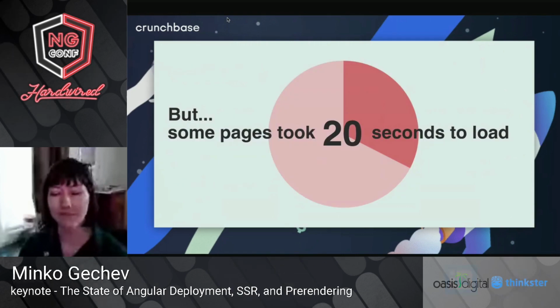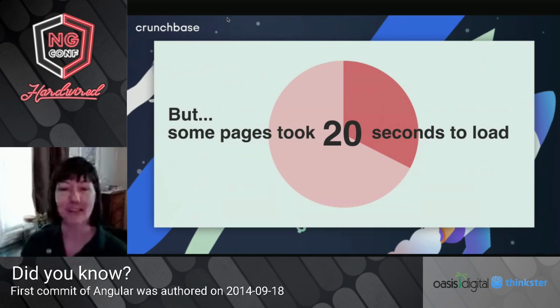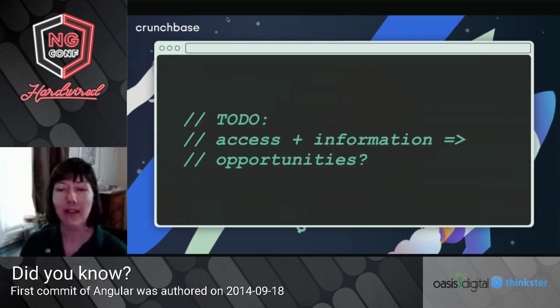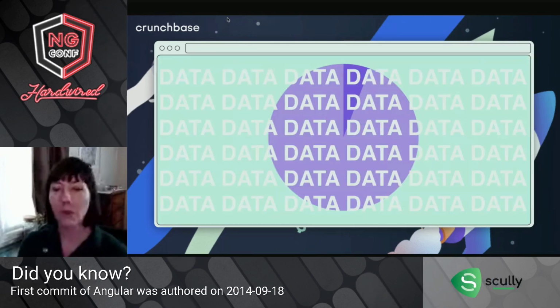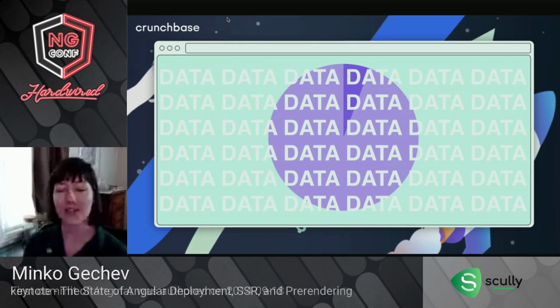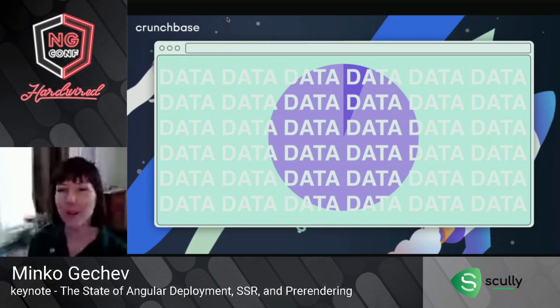But at the time we spun out as a private company, we had a Rails application, and some of the pages were taking nearly 20 seconds to load. And adding more data would make those pages even slower. So how were we going to deliver on our huge mission as a web platform? We knew we had to start from scratch with a foundation that was going to allow us to deliver new data to our users quickly without having them pay for that in their load time.